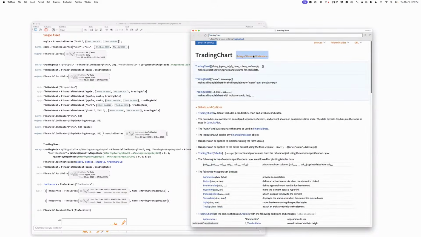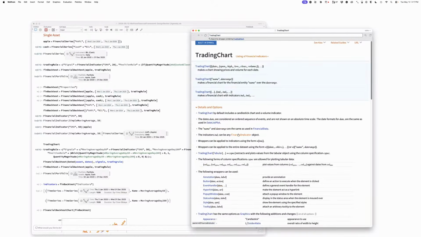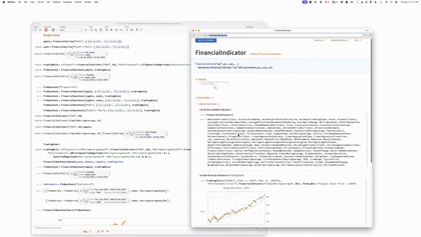Okay, just as a visual thing, but where's the list of indicators? I think there's a page of financial indicator. On the top of this page, there is a listing. Yeah, exactly. So you get the simple moving average ones, which are parameterized, and all these momentum indicators and trend indicators and so on. But now, I understand, these things are just strings here, right? The wrapping with financial indicator object. It's a name, it's a string, because some of them need parameters. Oh, for God's sake, this is a total mess.